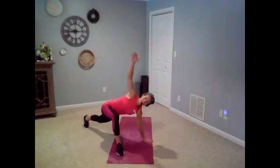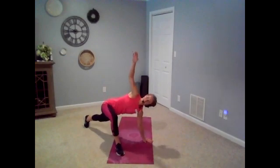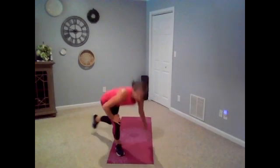Left arm up, thread. And up. Hand on thighs, standing.